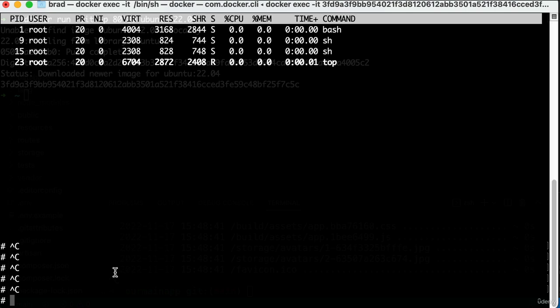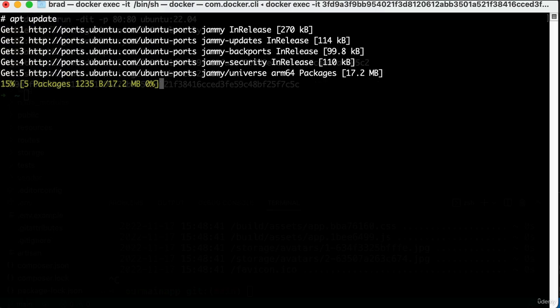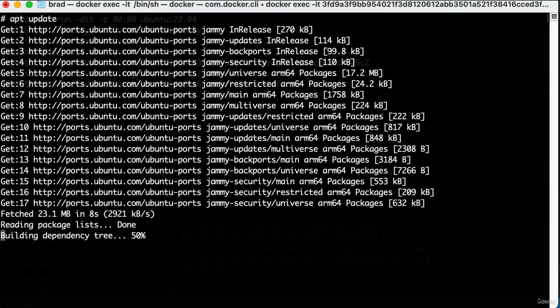I'm a big fan of the web server that's called Nginx. So you can do this with me. Let's begin by saying apt update. And you can go ahead and press enter. That's just going to go out onto the internet and make sure that we have the latest index of packages. It's not actually going to install any packages.